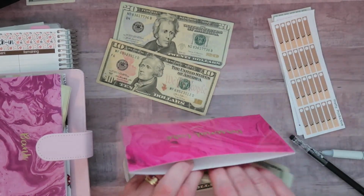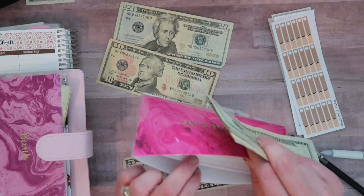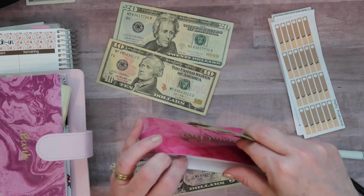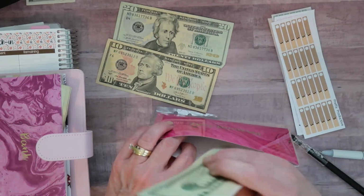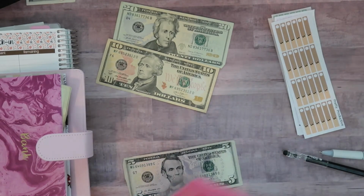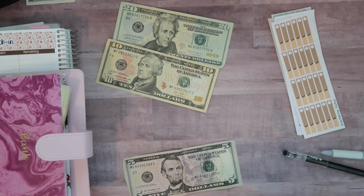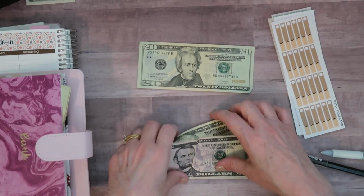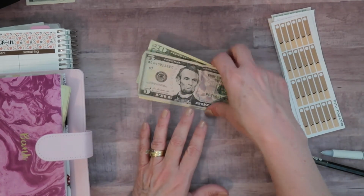Oh, I remember. I took it out and then I used 45 to pay on my card because that's what I took the fee off of, but I should have left the rest in here. Okay, this stays at home until I book an appointment or something like that. And then this last 35 is going to be for entertainment.